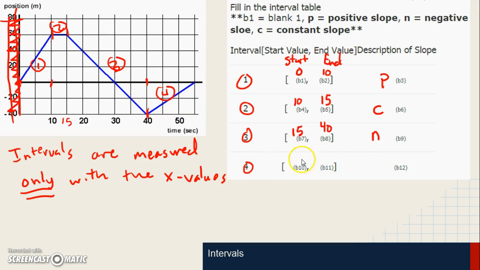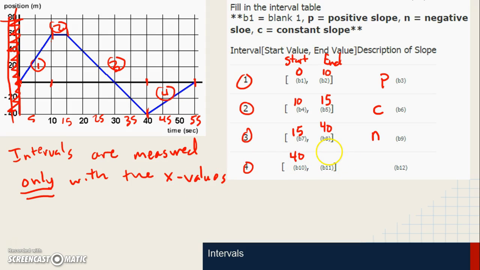And then the last one, we know that it's going to start at 40. And where does it end? It ends right here. What is that x value? Well, 50, assume that this is going to be 60. Actually this is not 60 because it looks like it's going by 5, 10, 15, 20, 25, 30, 35, 40, 45. So this is going to be 55 actually, so we'll go ahead and erase that.